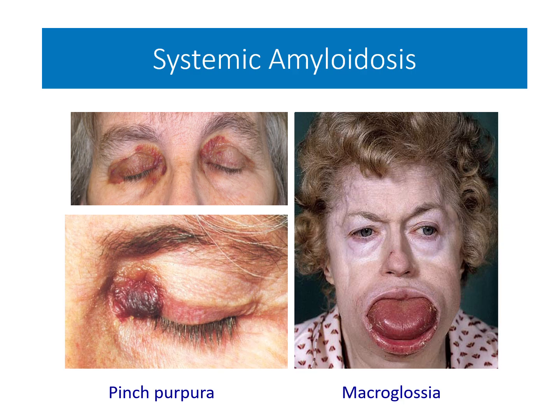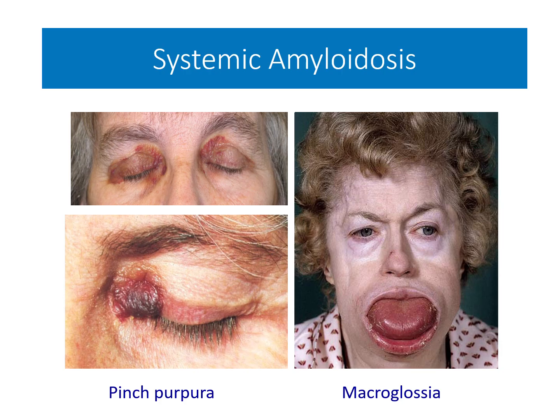And amyloidosis, which could be associated with multiple myeloma. So in the skin, systemic amyloid could be diagnosed. There are some clues to diagnosing it. There is what we call pinch purpura. Because of the amyloid deposits around the blood vessels, they are extremely fragile, so they bruise easily. They will have purpura or bruising very easily and very commonly around the eyelids, and we call this pinch purpura. And so this is a sign of systemic amyloidosis.